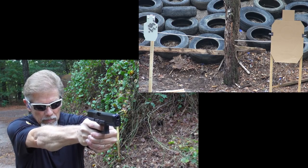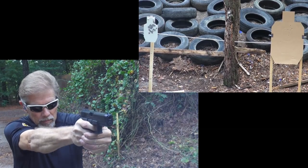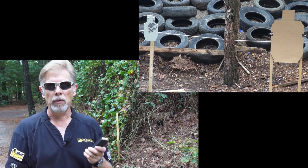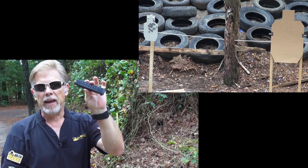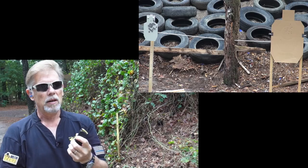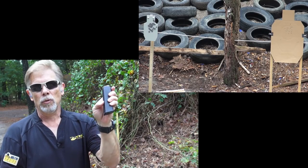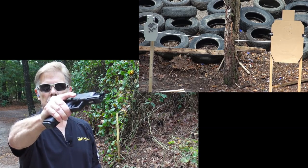Go to paper a little bit. So while I'm shooting today, I'm going to try to answer as many of the questions as I can that I've seen people already ask from my previous video on the bench view of this gun. Starting with number one, somebody asked, do the Gen 5 magazines still have steel inserts in them? And the answer is yes. You don't see it up here around the mag release, the mag catch area, like you did in the Gen 3s and the early Gen 4s, but the feed lips still have it and around the witness holes still has it. This is a previous gen. This is a Gen 4, maybe a Gen 3 magazine. So we'll see how it functions with this one.